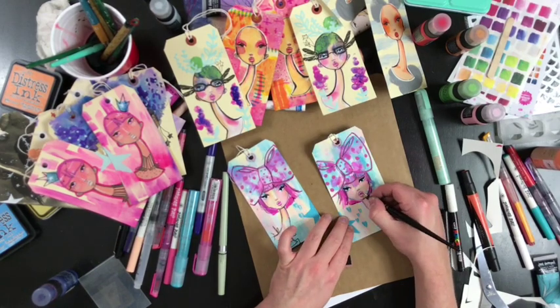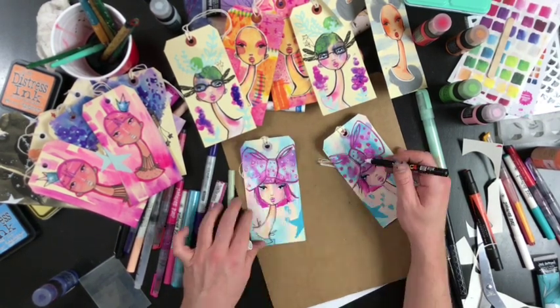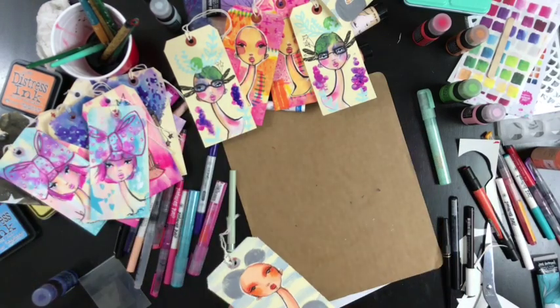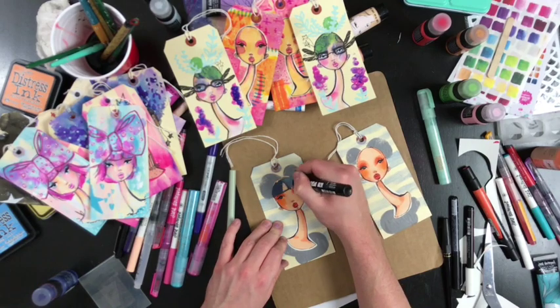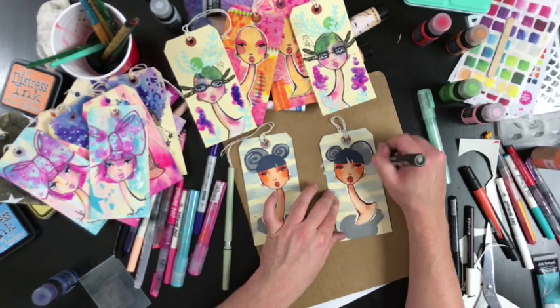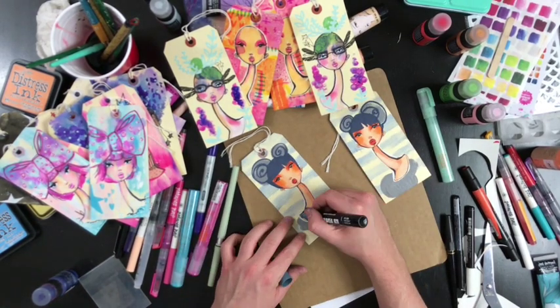These are my Sia party girls. You know Sia, singer? I really like these ones. One of those I kept. So if you've got the Sia tag, I'm not gonna call it the Sia tag, if you got one of the party girl tags with the big bow, let me know, because you've got my mate.